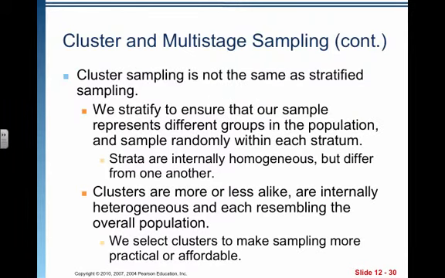Cluster sampling is not the same as stratified sampling, and it's really important that you get the two differentiated in your minds. We stratify to ensure that our sample represents different groups in the population and sample randomly within each stratum. Strata are internally homogeneous but differ from one another. Clusters are more or less alike, and they are internally heterogeneous, each resembling the overall population. We select clusters to make sampling more practical or affordable.